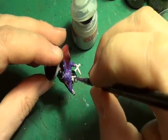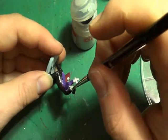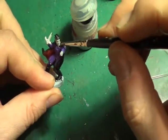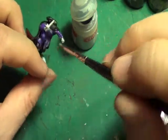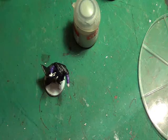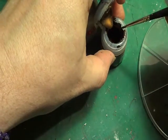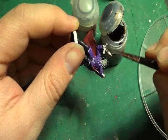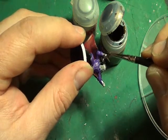And where I'd usually do a wash with Agrax Earthshade over the top of a skin tone, with this being grey, I think I would use Drakenhof Nightshade, or just basically Nuln Oil. That's that done. Now it's just going over the dagger with tin bits. And then we'll just give it a few minutes to dry, and then we can come back and finish off with the highlighting.